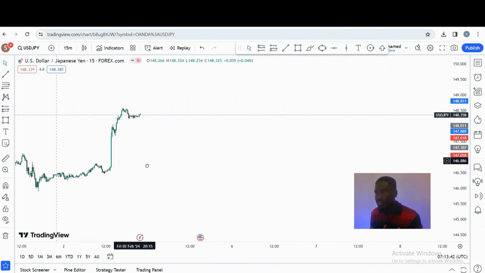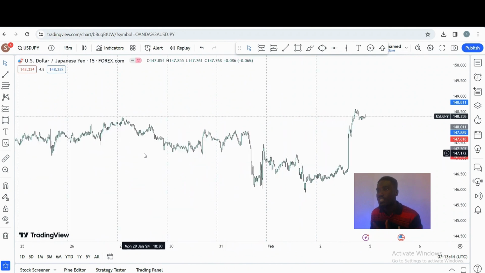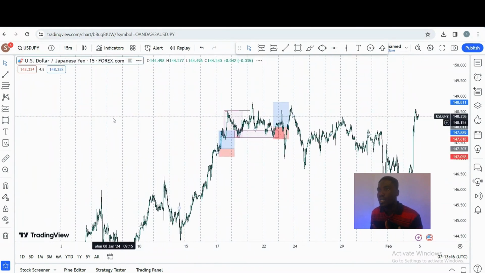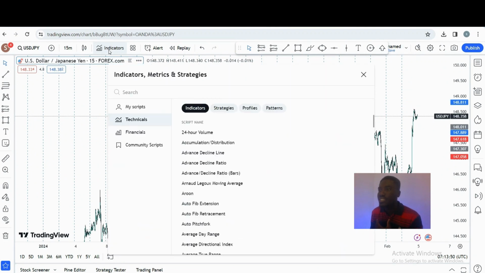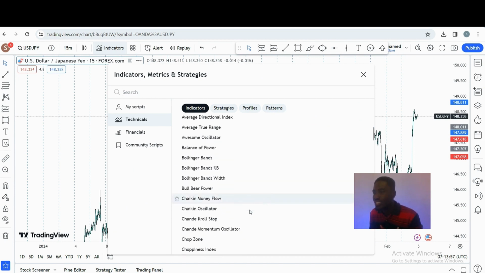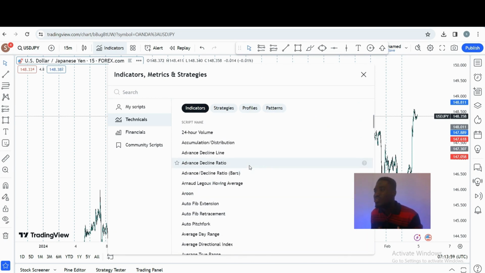These are candlesticks. This is how it looks. Now from here we move. The next button over here is indicators. Indicators, please, I do not trade with indicators. So if you have any indicator in mind you want to add to the chart, you can add, but I do not trade indicators. So as far as my space is concerned, these things are not important to me.